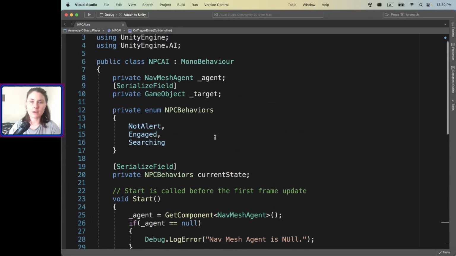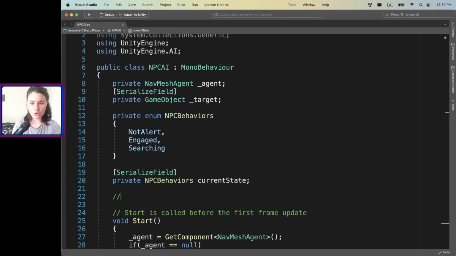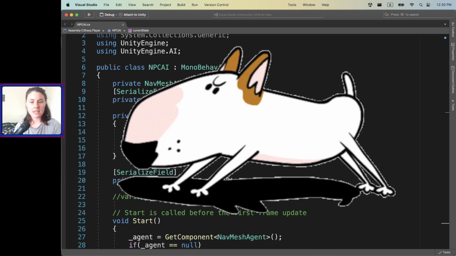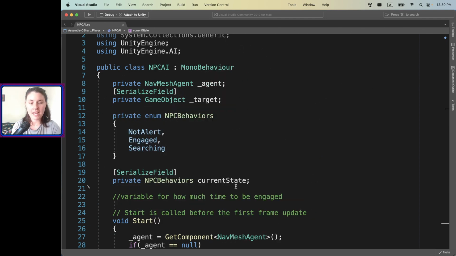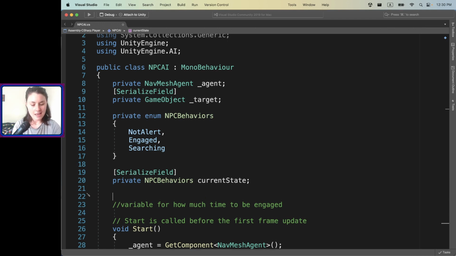So it makes sense up at the very top here to create a variable for how much time to be engaged. For how long is this NPC willing to be angry and fighting and raging, or running or hiding for cover, whatever it's doing, how long before you want it to change? We should also serialize that field. That way each NPC could be different. Love that.